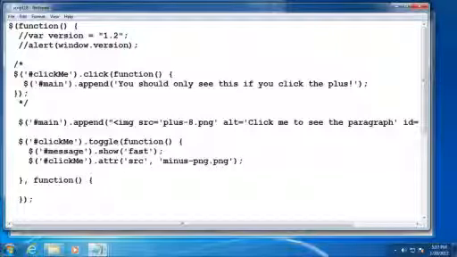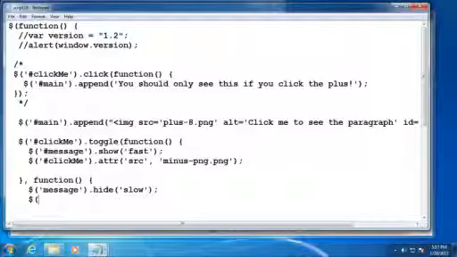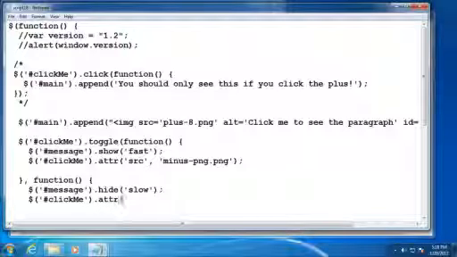Okay, if I haven't already said that, I apologize. All right, and then on the opposite state, what we'll do is hide the message slowly. I forgot that. And we'll change it back to a plus then.